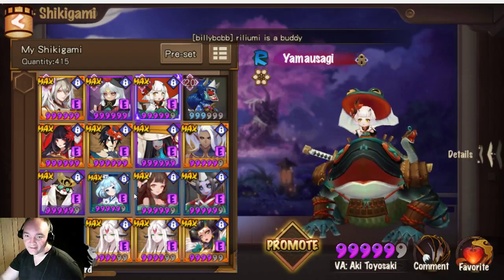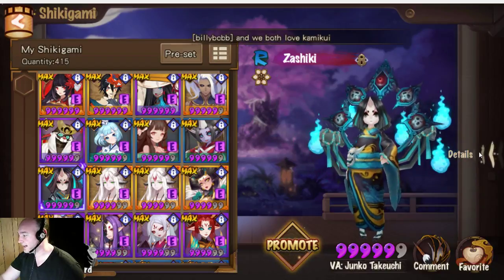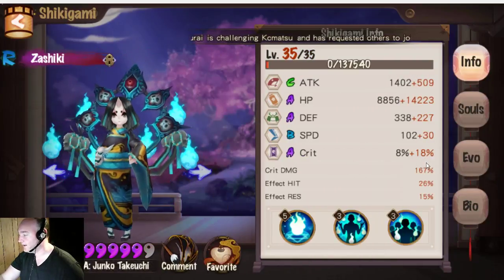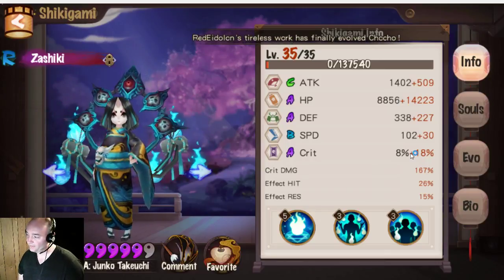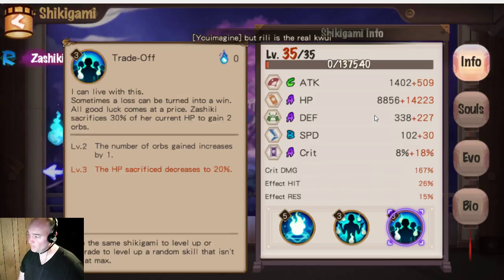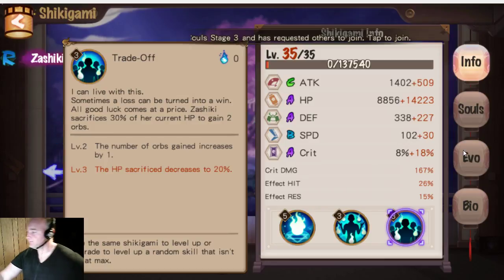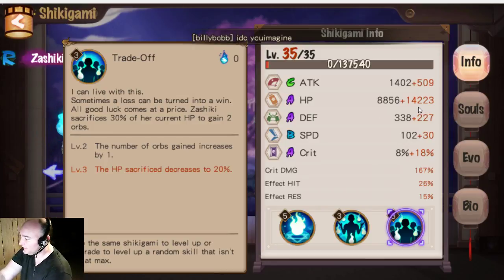And then last but not least, Zashiki for Orbs. Zashiki has a pretty high health requirement because you're not bringing a healer with you. First of all, you gotta have him skilled up all the way so that he's only sacrificing 20% of his health instead of 30. And you're just gonna want as much health on Zashiki as you can possibly get, just because sacrificing hit points for those orbs is going to hurt him. So the more hit points you have, the better chance you have of him surviving towards the end.